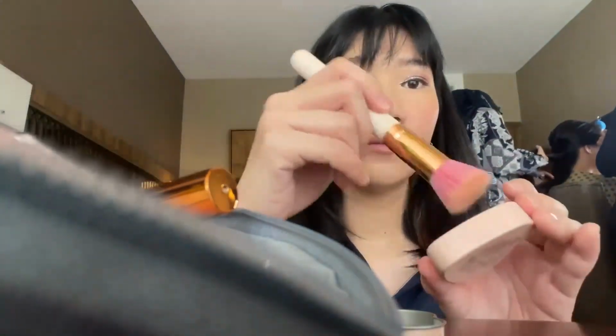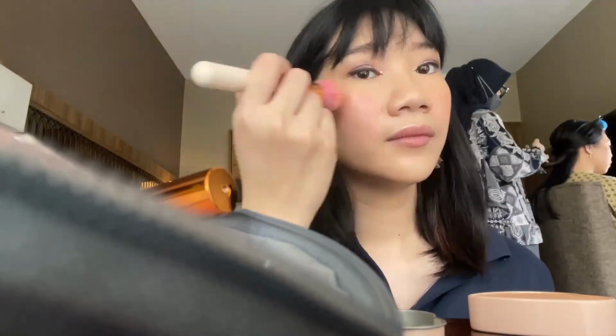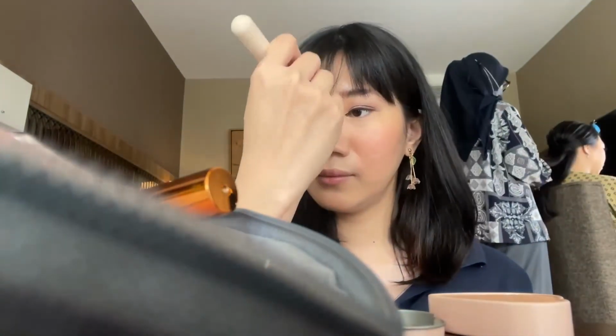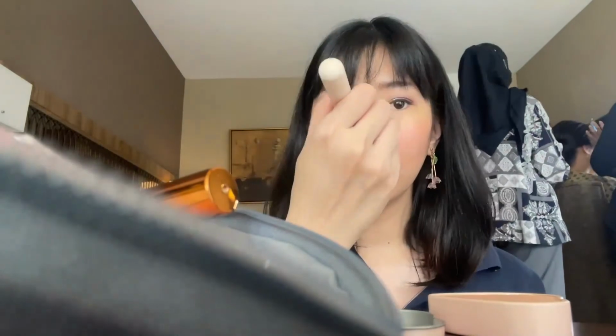Alright, so the next one is the highlighter, which is my favorite part. I use the brush to put on my highlighter. This is the highlighter from Madame G. It's actually a bronzer, but it's a highlight, and so I don't really know why they call it a bronzer when it's actually a highlight. It's so shiny, sparkly, it's really nice and natural as well. Look at how soft the glow looks. It's so freaking pretty. I like to put some highlight on the tip of my nose, my chin, my cheekbone area, as well as on top of my eyes.